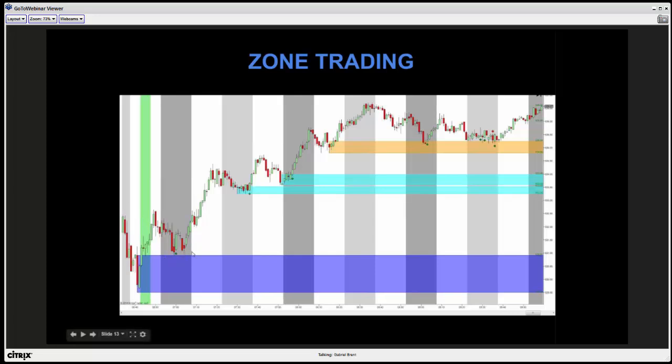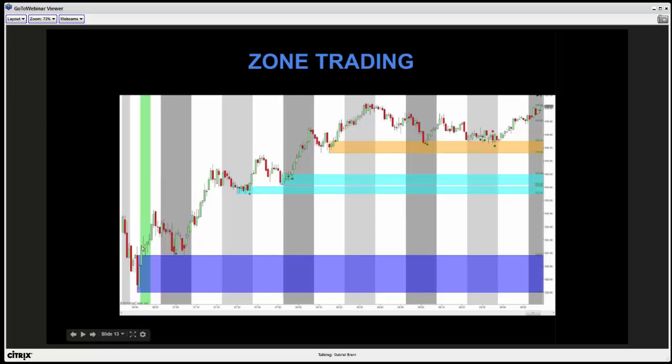zones as it does the nice money bounce where it turns the aqua zone to a blue color. We get a nice money bounce there, and as the trend continues on, you can just see how price is bouncing off of these zones at these times of day. It is remarkable, okay? And I'm not going to just show you the slide and say, look how cool it was on this day, but look how cool it was today in the markets.